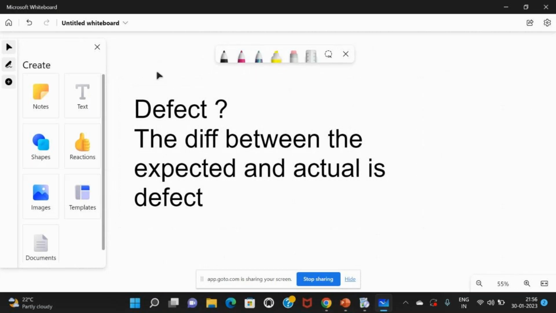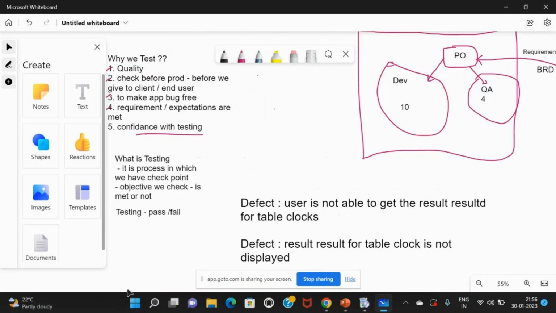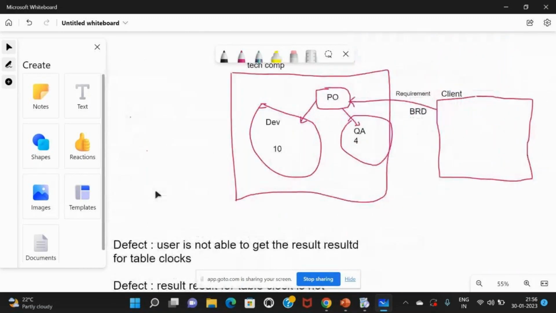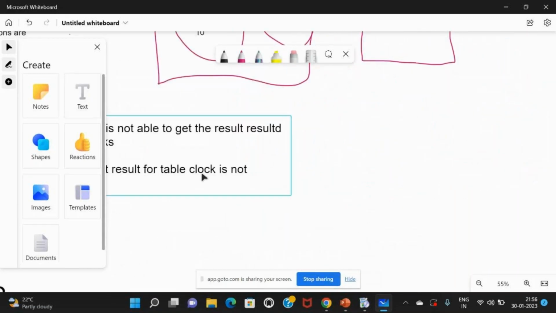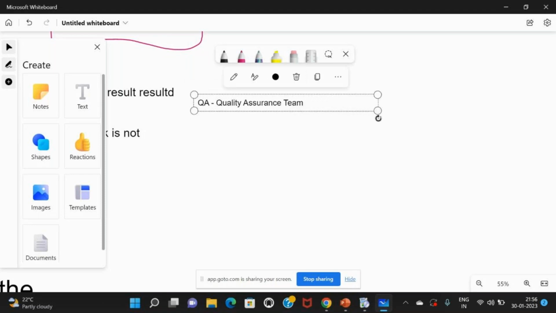Correct. Now, defect is clear. What are QA responsibilities actually? As a QA, what is QA? Can we have some answers? The quality person who finds the defects in quality testing. Yes, the quality assurance team is called QA. So QA team is quality assurance, like we assure that quality is met.